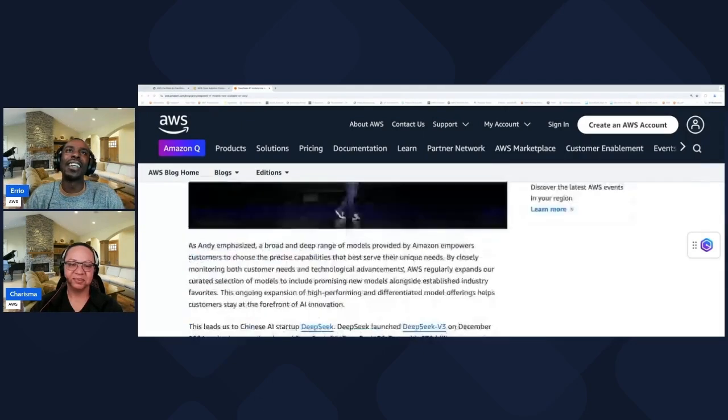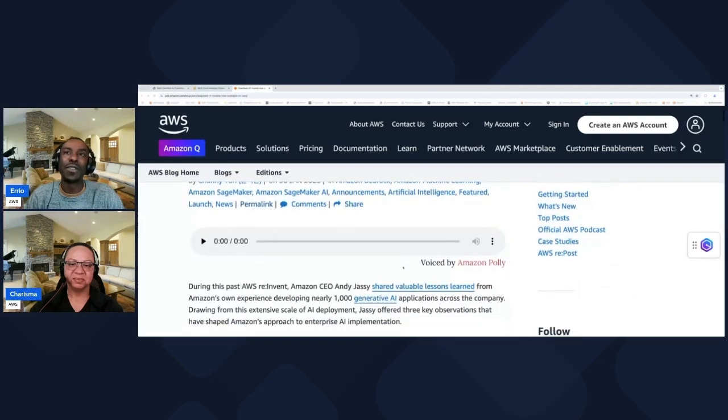Real quick before we get out of here, eventually we'll start talking about the different services, and there was a service used to take this text to make it audible for you. And so we'll jump into maybe next week some of the names of the services, like Amazon Polly here. And I see that's awesome that AWS is not only preaching that AI is available right in Bedrock, but actually put it into play right here. If I hit the play button right now, it's voiced by Amazon Polly.